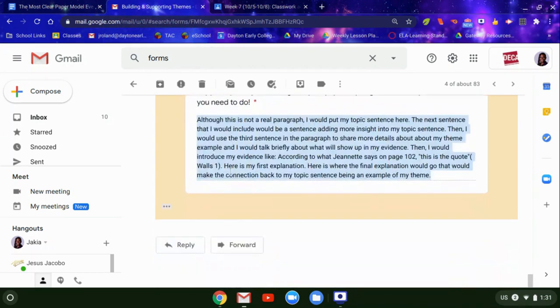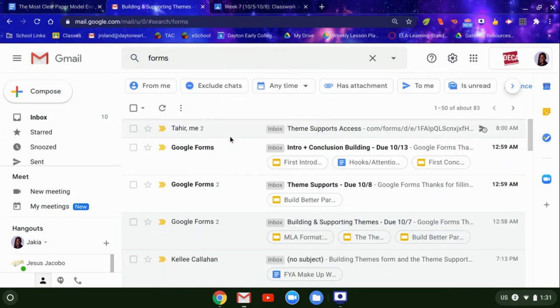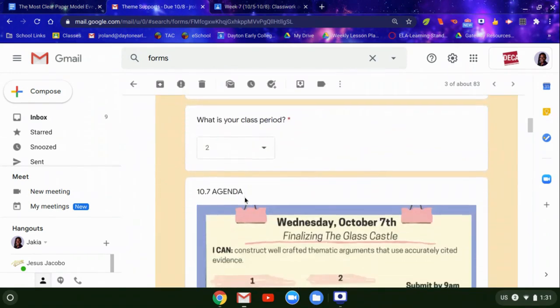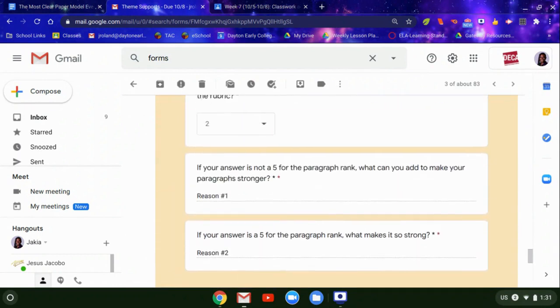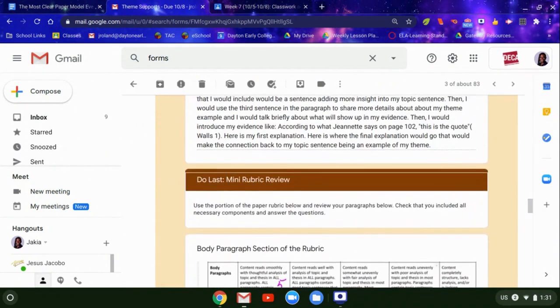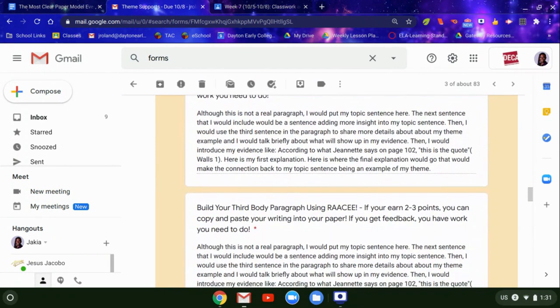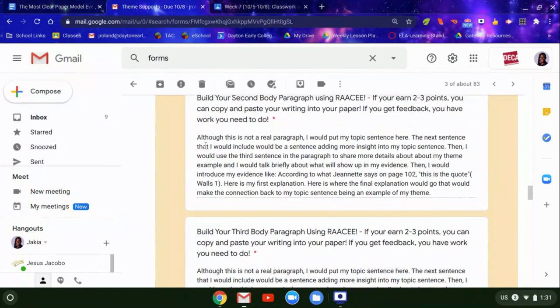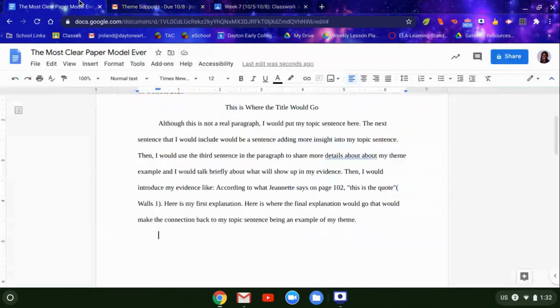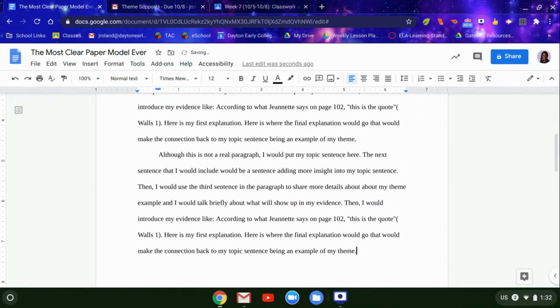So now that we've gotten our first body paragraph, let's go ahead and get the rest of them. So you're going to go to the next form that you did, theme supports, and go ahead and get your second and third body paragraph. Boom, here they are. Let's copy my second paragraph first. Yes, all these examples do say the exact same thing, and that is okay because it is just that, an example.